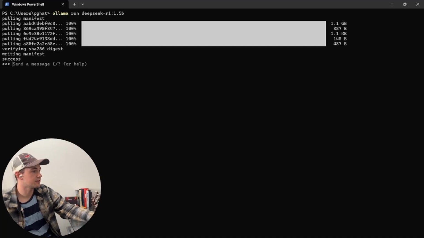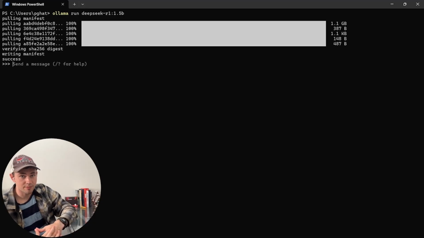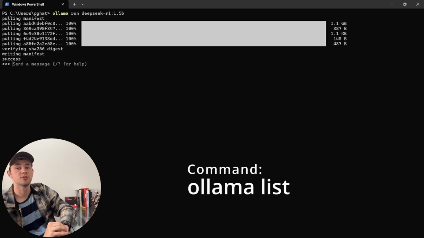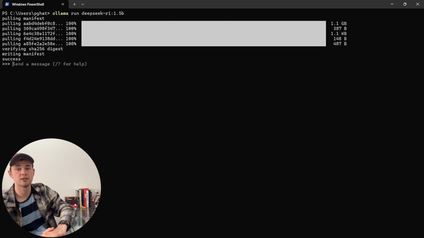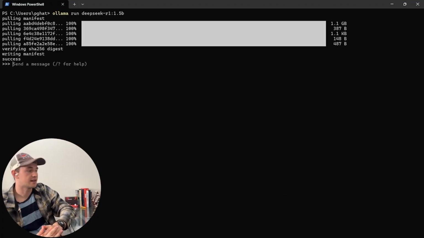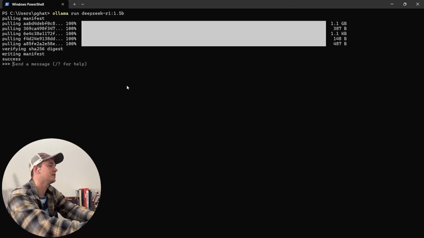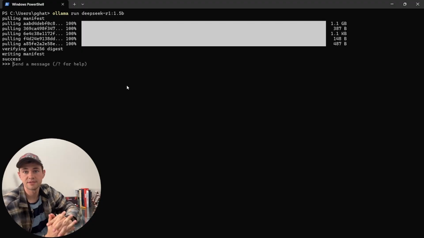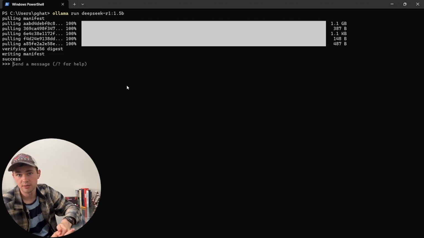Okay, now my program's downloaded and you are set. You have officially installed an AI chatbot model on your local command line. Now, anytime you want to run this, just run Ollama list and you'll be able to see a list of all of the models that you have downloaded and be able to run this same command with the name of the chatbot that you want to run. And as you can see here, we are now able to type in messages to our chatbot that we have installed on our device. Now the model I have downloaded only has 1.5 billion parameters, so it's definitely the light version of what's available, but still able to handle a decent amount of simple problems and even some more complex.